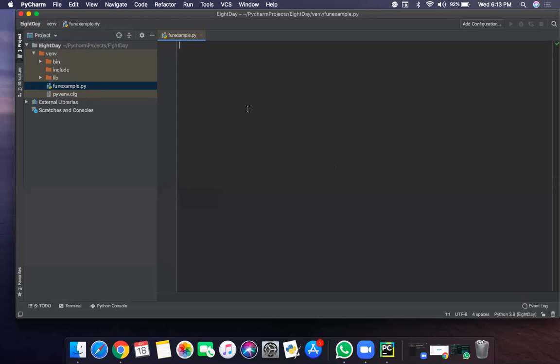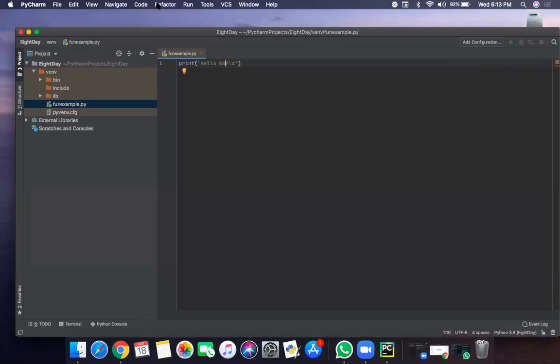Now first check that my program or my virtual environment is running perfectly or not. Let's do a hello world program first. Always check the IDE first, whether it is okay or not. Just print hello world here. Now I want to move this. So here I want to run this.